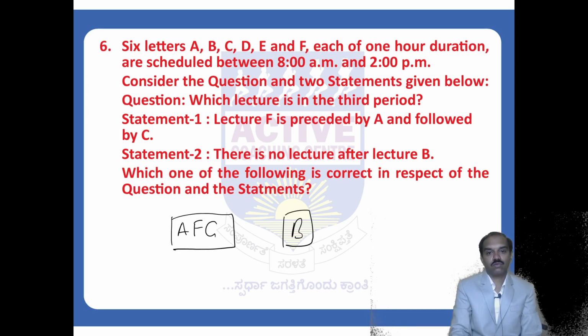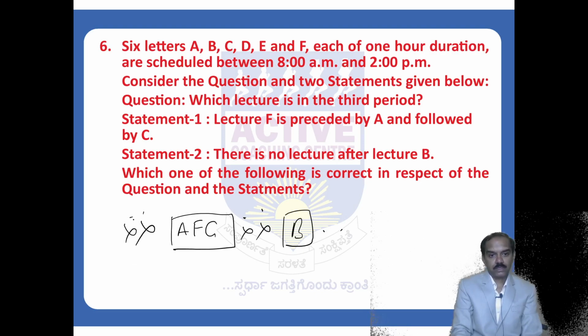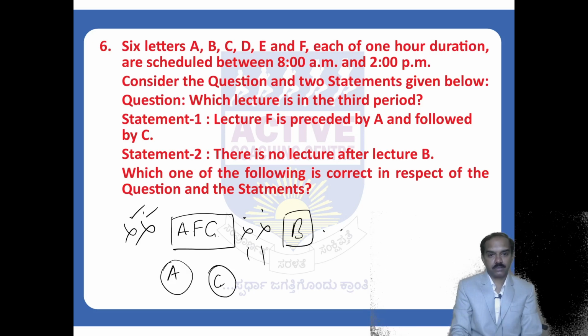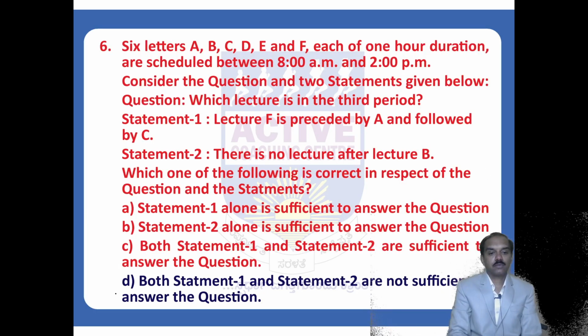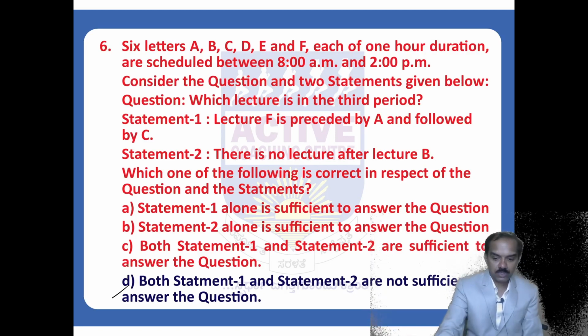So in all we have 4, 5, 6 lectures. 4 are already over. 2 can come here, or they can come here, right? They cannot come here. So these are the only 2 places for the remaining 2. If the remaining 2 occupy these 2 places, then the third lecture will be A. If these 2 occupy these 2 places, first 3 are AFC, then C will be the answer, the third lecture, right? Therefore, we cannot conclude definitely whether A is correct or C is correct. Therefore, even after using both the statements, nothing can be done. So straight away, we will have to go with the last. Both statement 1 and statement 2 are not sufficient to answer the question.